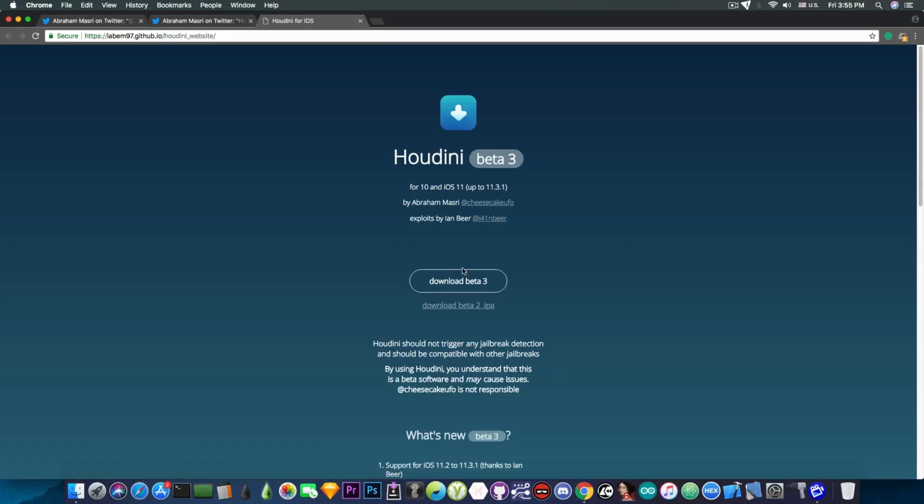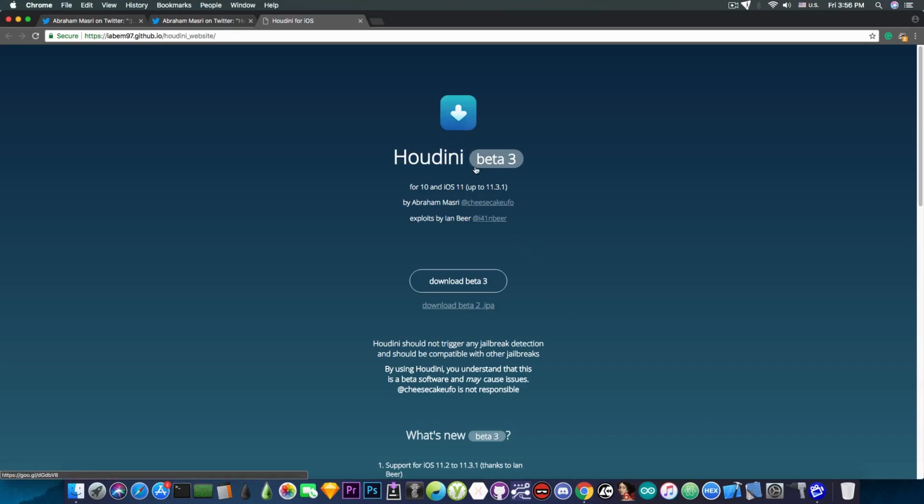Now, the problem is that the iOS developer account comes in different flavors. There is the free developer account that you get by signing up for an Apple ID, and of course that can be used to sign with Cydia Impactor. It's still a developer account, but it is limited in the entitlements that it provides. And then of course you have the paid developer account, which is $99 per year. That is US dollars. So that's the kind of developer account that I have, and it's used in order to publish applications to the App Store and have multiple entitlements and so on. And this is the type of account that the Houdini Beta 3 requires.